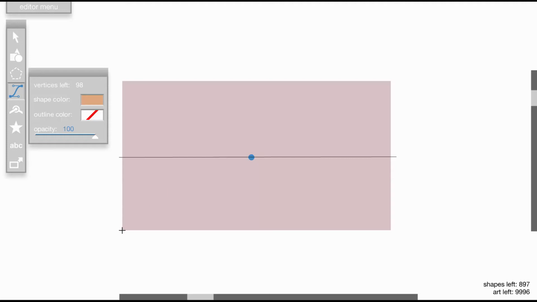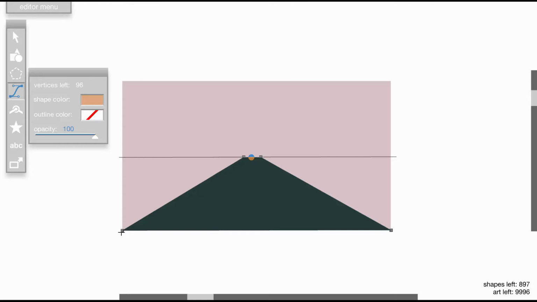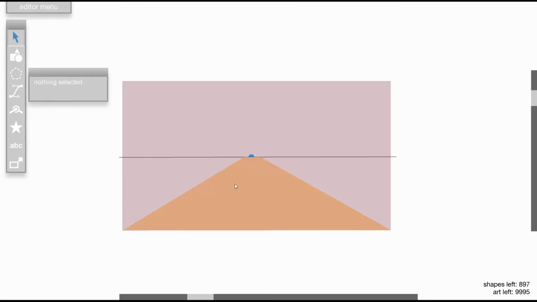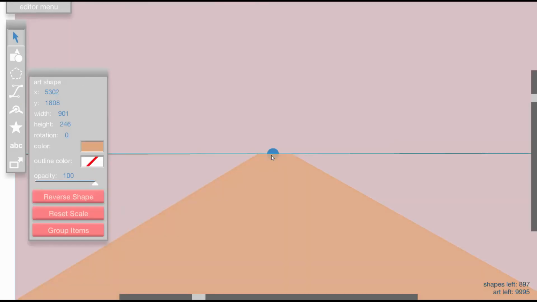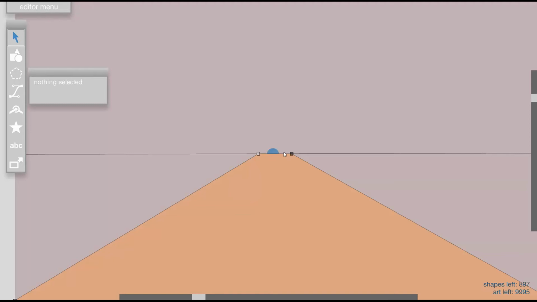Anyway, so we're gonna start from the bottom here and draw towards the circle, and then maybe move a bit out of the way there, a bit over here, and then go all the way back to the other corner, and then we have a path. So this is 3D enough for me. Actually, if you want to have it very far, you can move these a bit more to the middle.